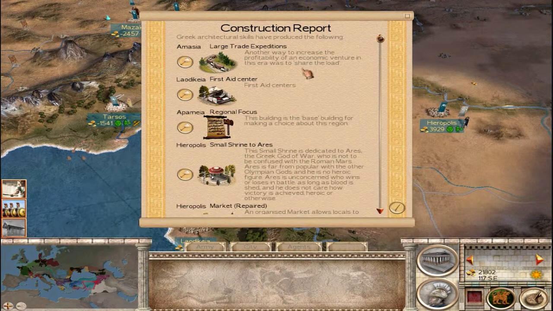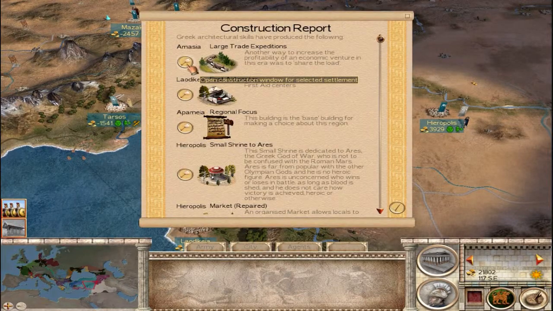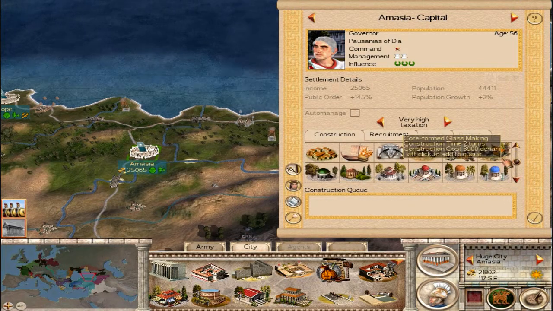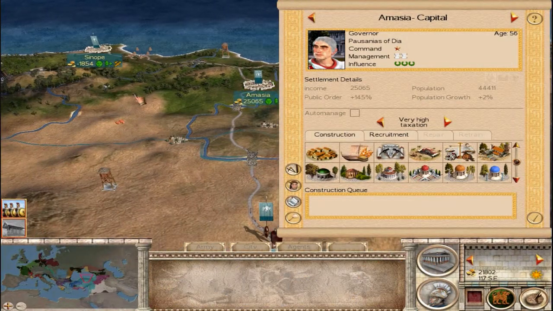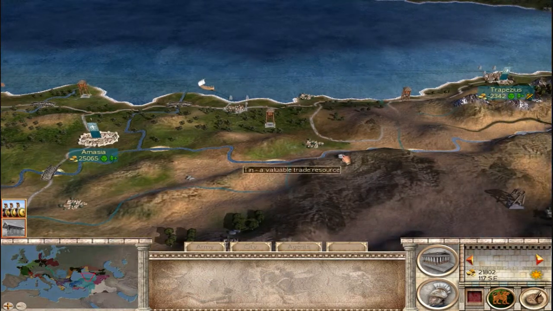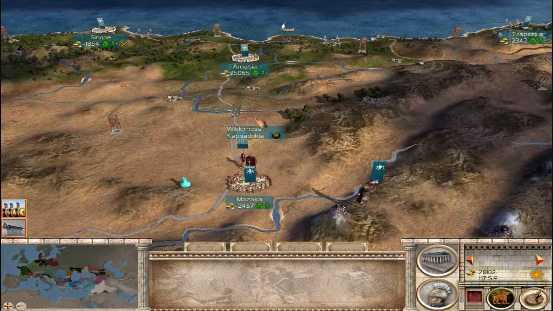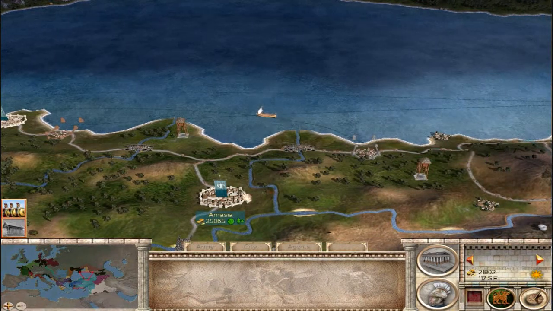Okay. Scythian rebels, once again, don't really matter to us. Let's go to Amasia. And their income's going up a little bit. That's good. Now, what resources do we have here? Got copper, silver, iron, tin. No, that's not in the Pontus proper. So nothing really special we can use for any of our unique trade buildings.